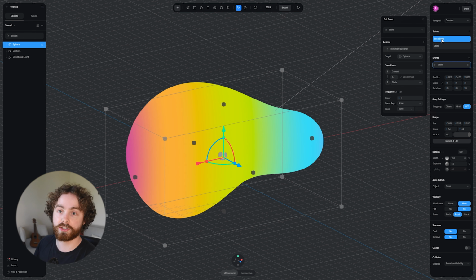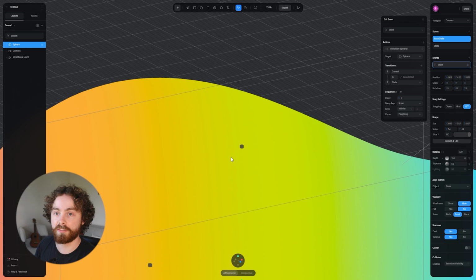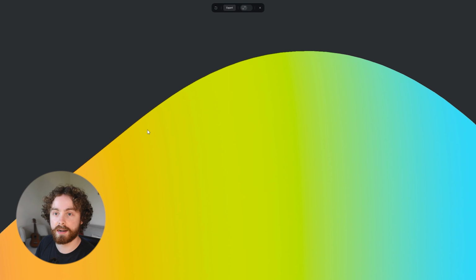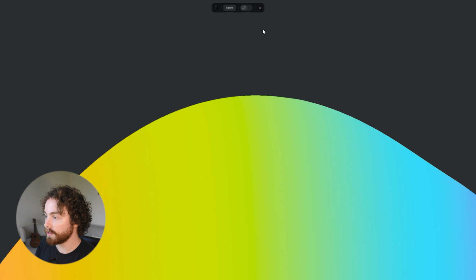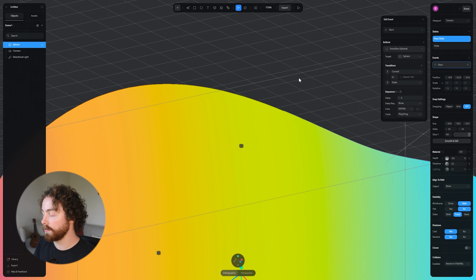In addition, we want to make sure this animation lasts forever. So in order to do that, what you want to do is come over to loop, change this value to infinite. And for the cycle, we want to set it to ping pong, so it goes backwards and forwards. And to make sure this is working properly, what we can do is zoom in until we're quite satisfied with roughly where we want the animation to occur. And if we click on play, we have this really cool looking animation, and that's starting to look really, really cool. Once you're satisfied with how that's looking, we can exit out of there.